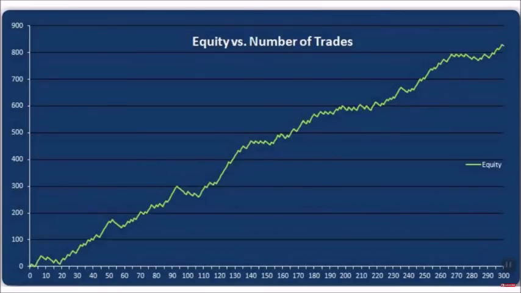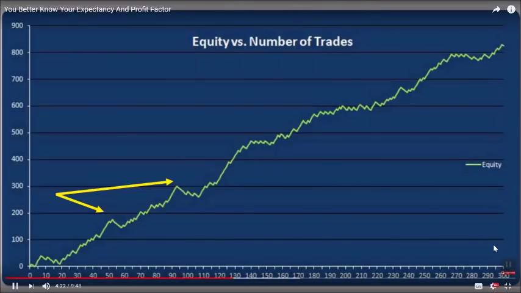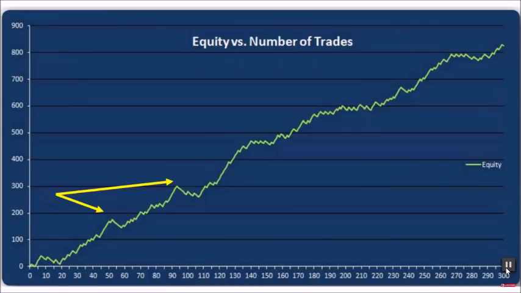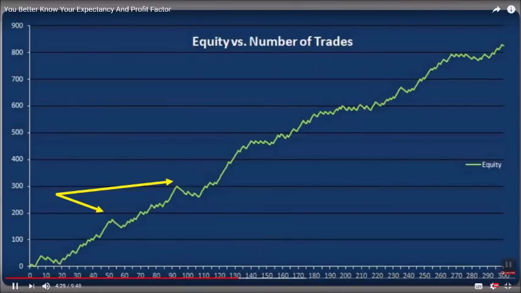Now this one here shows a trade plan with a 50-50 win rate. Each trade is just as likely to be a winner as a loser, but since the average winner is twice as high as the average loser, the overall equity curve is positive. Now notice that there are periods of drawdown just like the second example, but they tend to be shorter in duration because the overall equity curve is smoother. Since the number of winners is approximately equal to the number of losers, we really don't have long periods of either winners or losers.